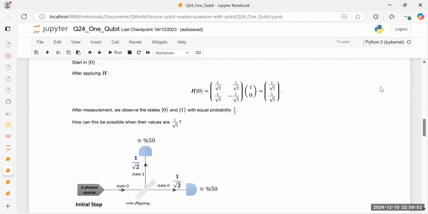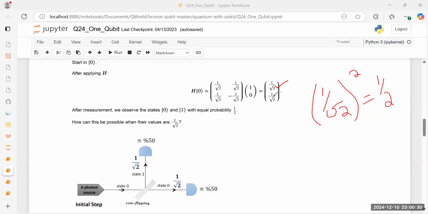So these values, although we can't directly call them probability values, we can utilize them to get the actual probabilities for certain outcomes. So for the 1 over root 2 you see here, even though it's not directly a probability value, if we are to square the value you see here, we're actually going to get 1/2, which is the actual probability.